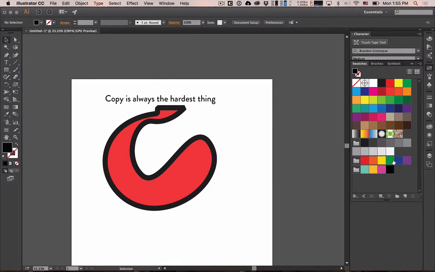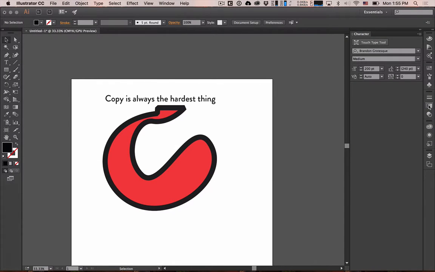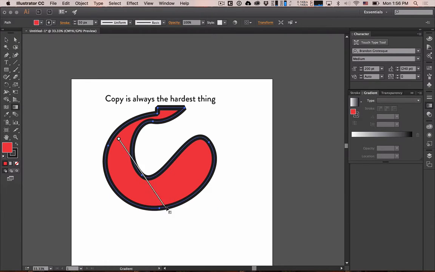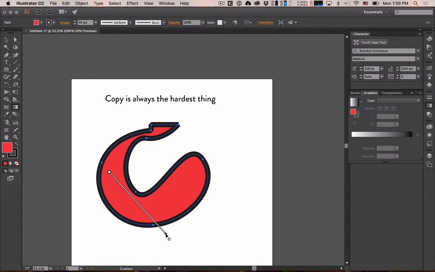Gradients. Okay, gradients are fun. The gradient tool is usually going to be up here. Lots of fun gradients to play with. There's 4 gradients to play with. You can do linear and radial. Linear gradients, of course, and gradients are always added to an object. So let's grab this guy. Grab my gradient, drag my gradient out here. It's not really a gradient anymore. There we go.